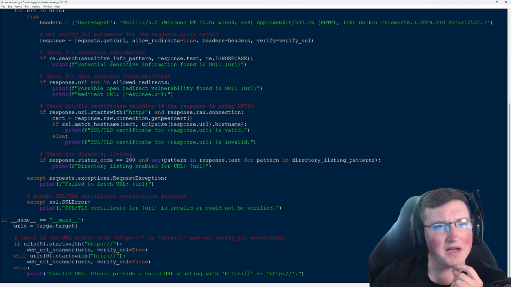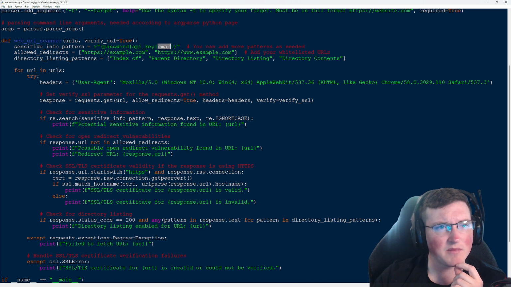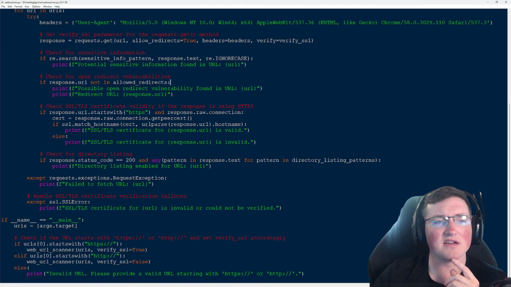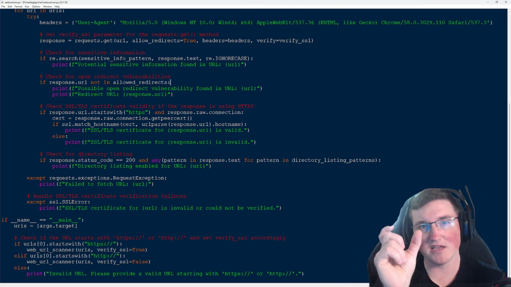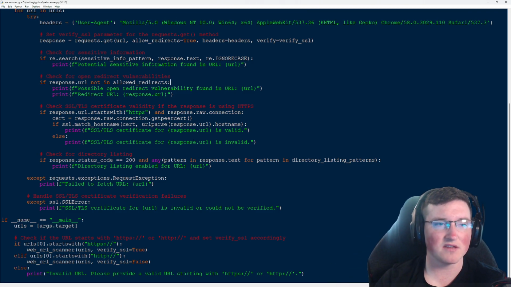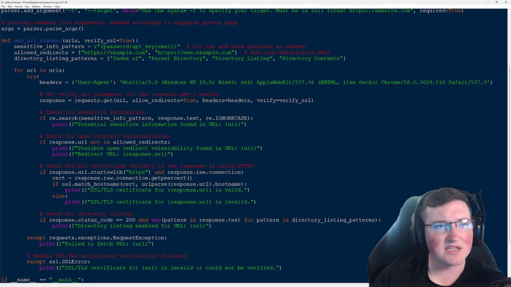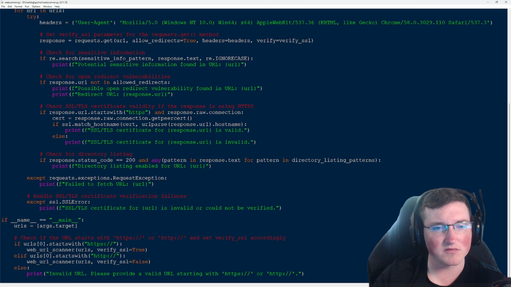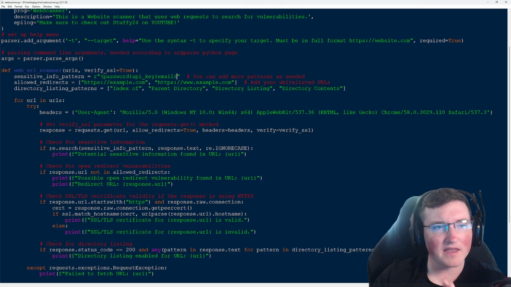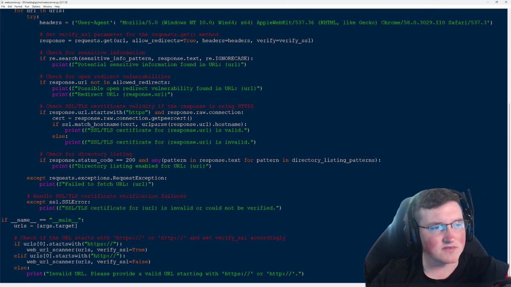The one that will pop on a lot of websites is this email, when it searches for email, because if you ever gone to a login screen, it's going to say, put your email. Every time that email word pops up, that's going to pop up and say there's sensitive information. So that's why I tell you, you may want to take this email out. It's nice because you can know to check for an email in the source code, but it does pop some false positives a lot.